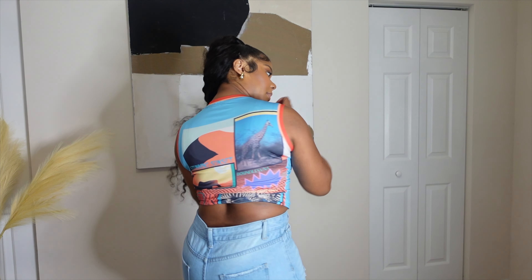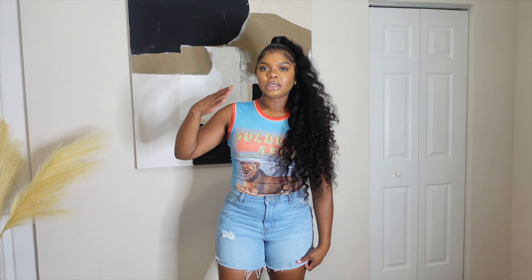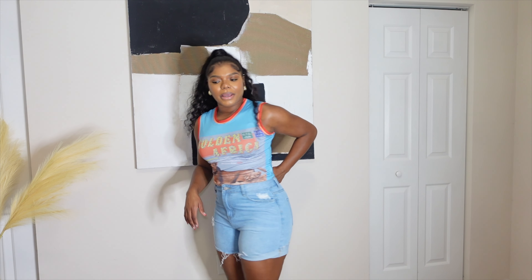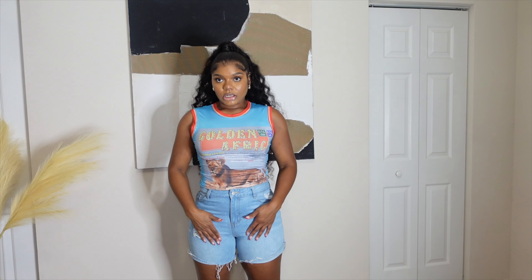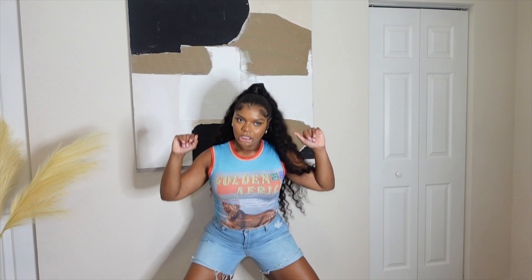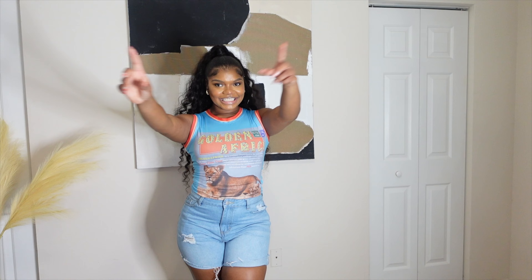Okay, look two! I thought this top was super duper cute — the details are like safari, jungle. The back has zebras and all the animals, it's like an Africa shirt. I have on these jorts dad shorts from SHEIN — real cute. The shorts fit really really good. They have a little gap in the back and sizes kind of stop at like an 18 or large, but they loosen up throughout the day, so I think they're a keep.